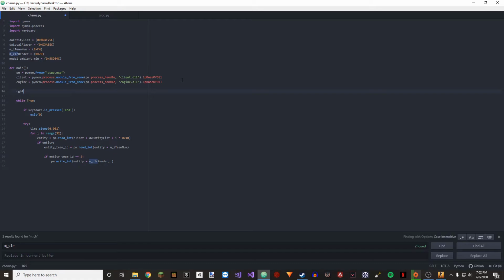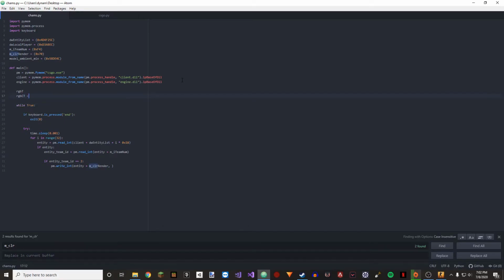So we're going to do RGBT for RGB terrorist, and then we're going to be doing RGBCT. And now we're going to set these both equal to brackets.